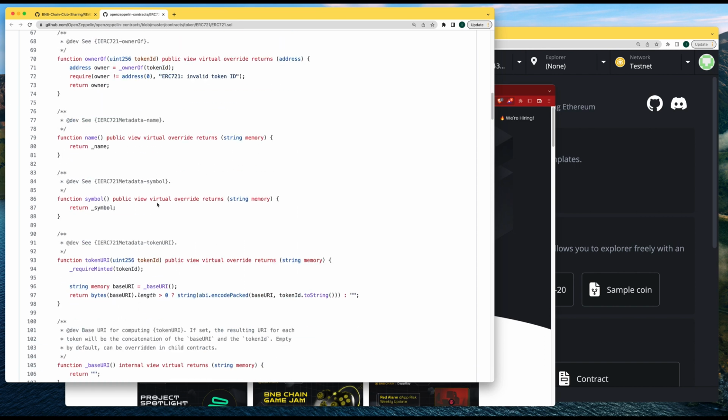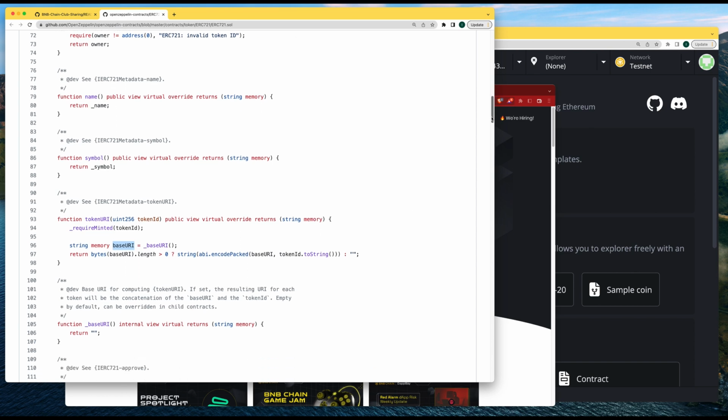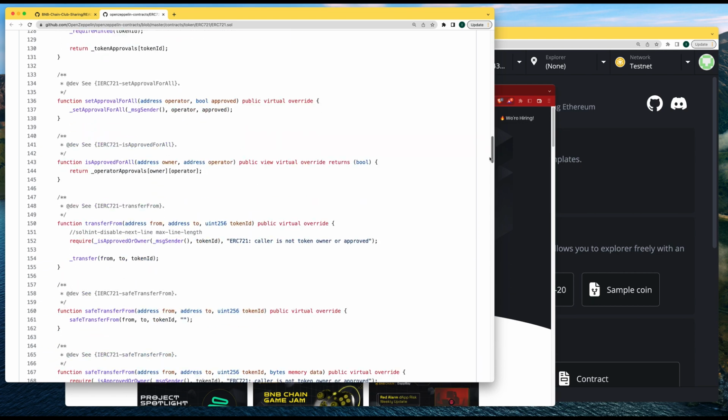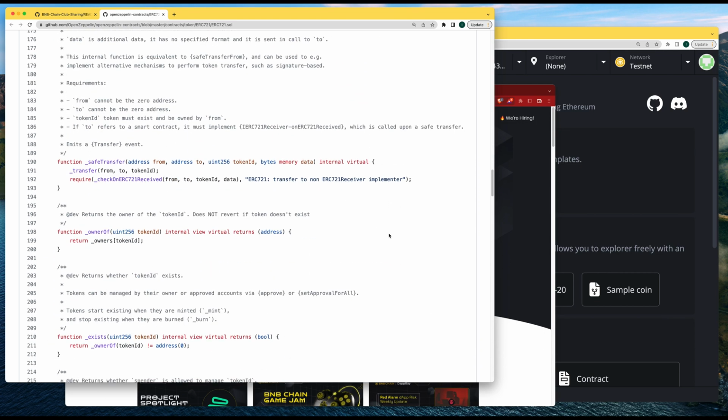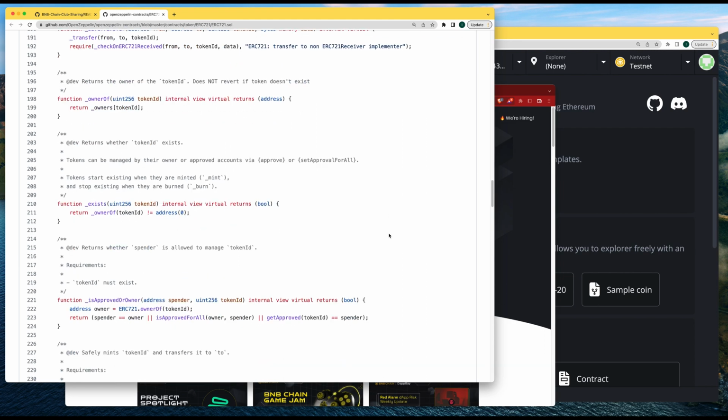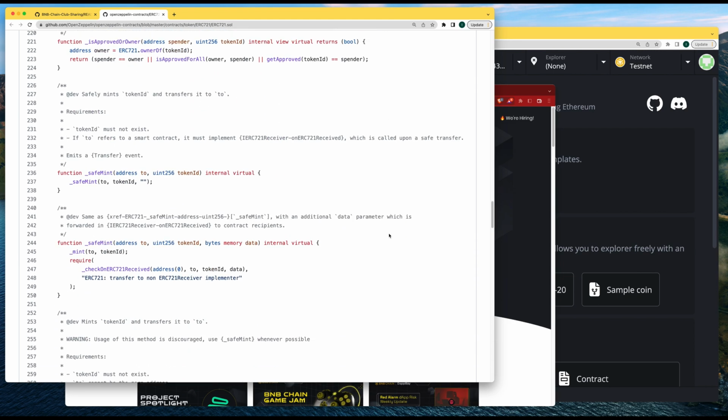Especially the tokenURI one is actually returning the base URI, where the base URI is a link including the metadata of the NFT. The rest of them are realizing the functions we mentioned above.